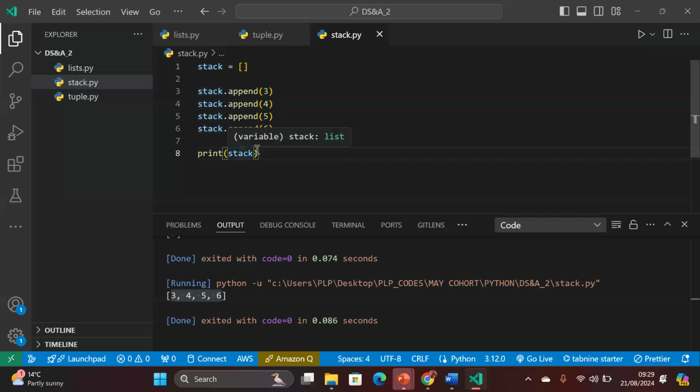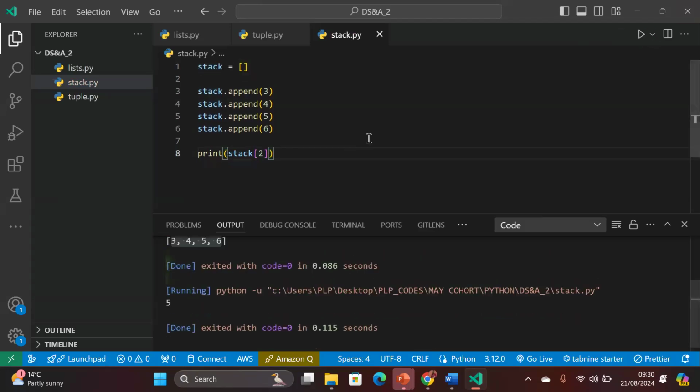Now let's try another example here and maybe try to print out something in stack at index 0, 1, 2. We are just trying things out to see if these things work perfectly.